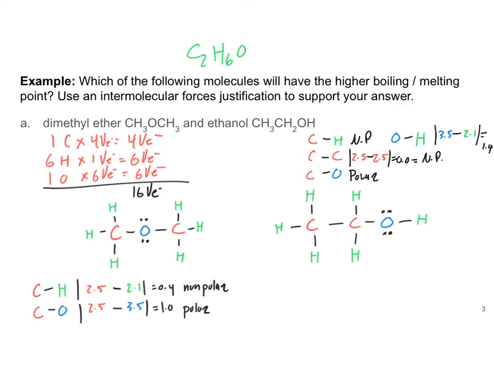Let's see, so on the structure on the left, the dimethyl ether, that one automatically, no ifs, ands, or buts about it, is going to have LDF. As a matter of fact, both of them will have LDF. But then the other thing that I see present here is I see a polar bond, and that polar bond occurs like here, so this would be slightly negative, this would be slightly positive, so there's some dipole.